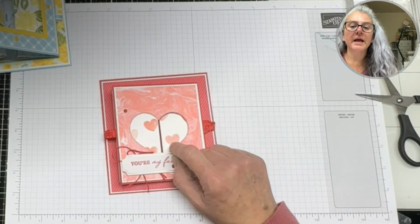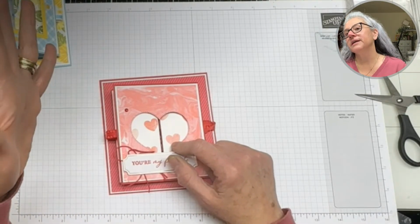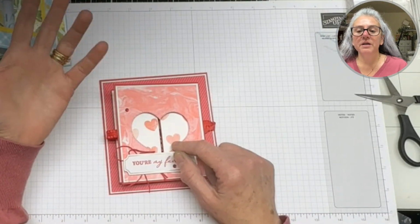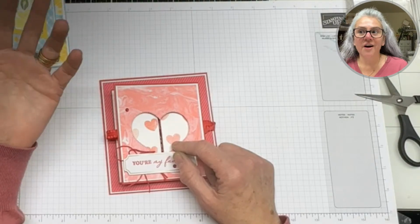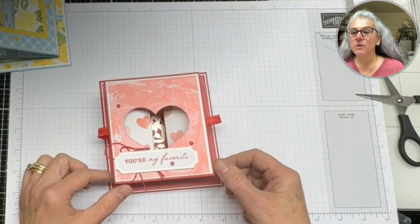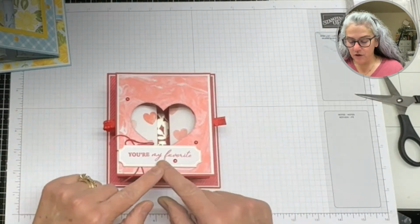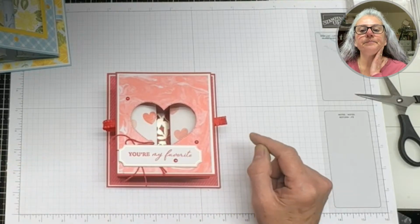But it's very cute. Really, what happened is I saw that card with the hearts and everything, and I'm like, oh, I'm going to make my own heart card for my husband. But then this is how it would look without the magnets. And again, you could probably tie it in here.